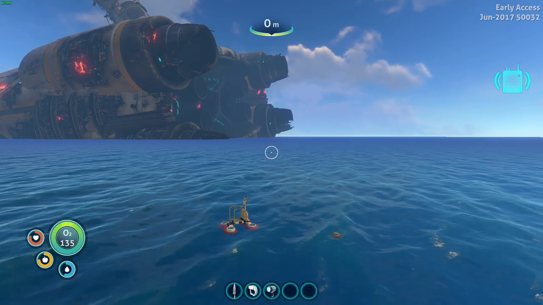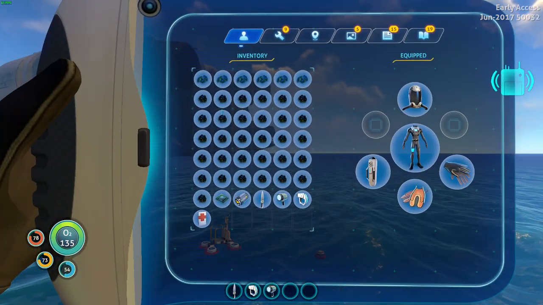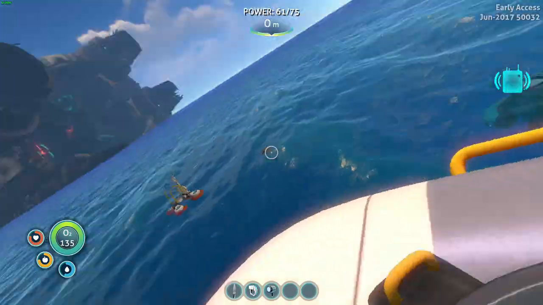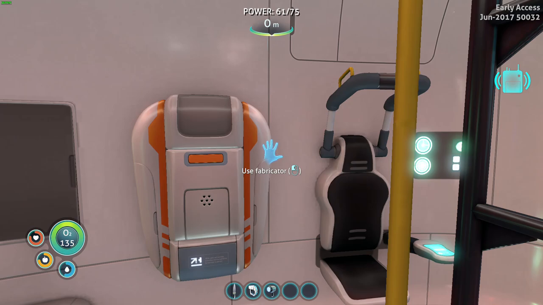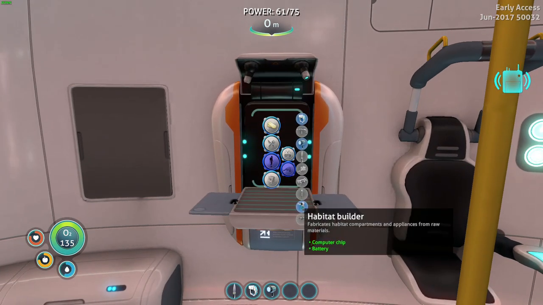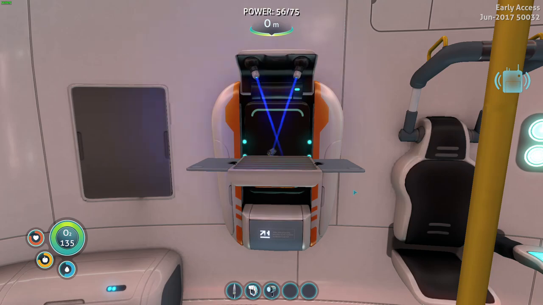In today's episode of Subnautica, we're going to do some base building. Yes, I did prepare quite a bit. Got a whole bunch of titanium and underwater I have a chest with even more. But the first thing I need to do is build a habitat builder. Right over here, I already pre-made the computer chip and the battery, so we can get cracking right away.